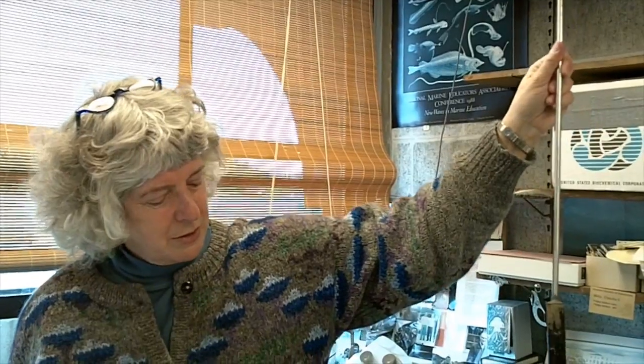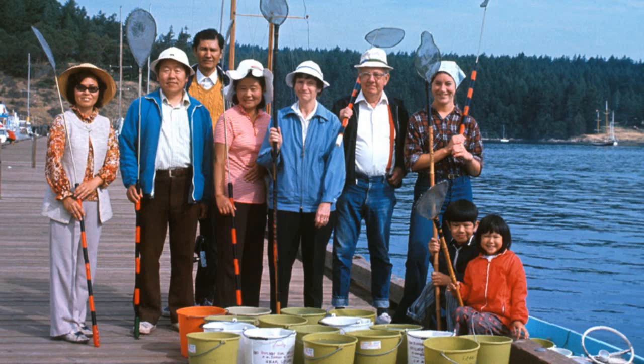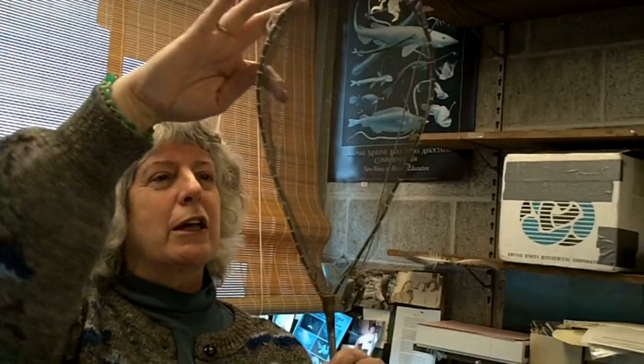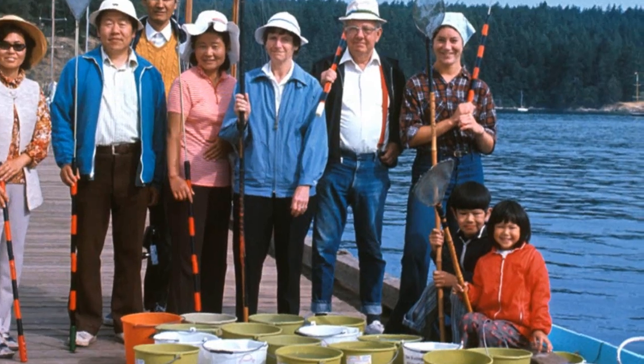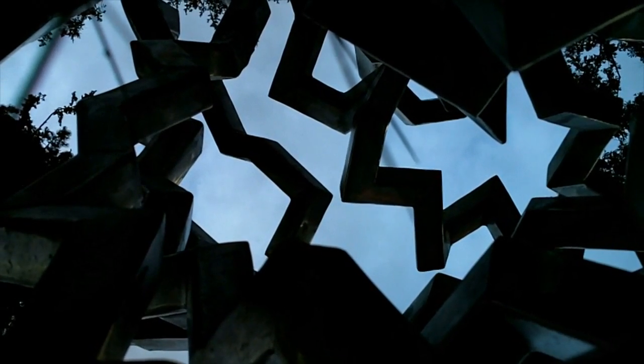These are the actual collectors that Osamu Shimomura and his team used to collect Aequorea victoria when they collected some 800,000. They used to have a yellow painted circle on them. It was about that big, because these 800,000 jellyfish were all collected by kids that were mostly like 10. And there was this yellow painted circle that said, nothing smaller than this. It was really cute. And the qualifying factor for a small kid collecting jellyfish at a penny a piece was they had to be able to haul a whole bucket up the dock. There are many, many local kids who had this job. These are important. These are historically a big deal.